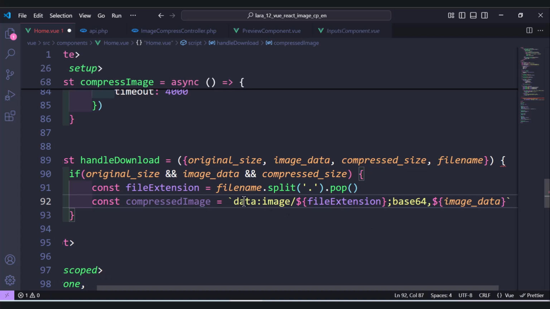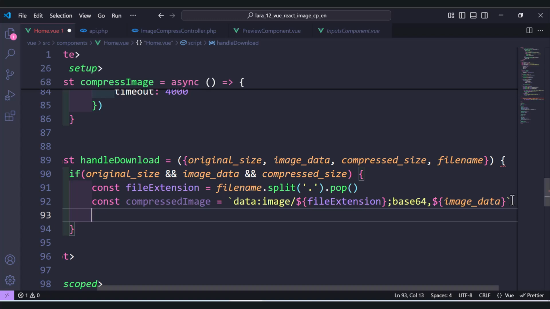So we use first data colon image and slash and file extension, and here semicolon and the base 64, and finally the image data. Okay, so now we have the compressed image.